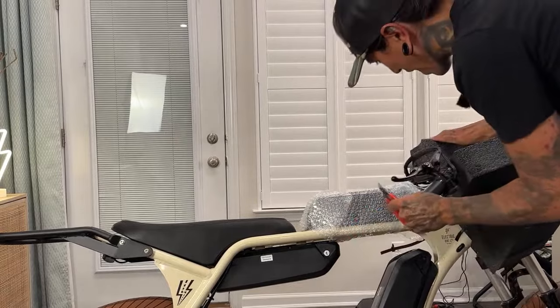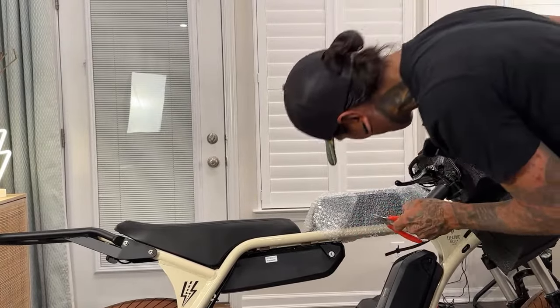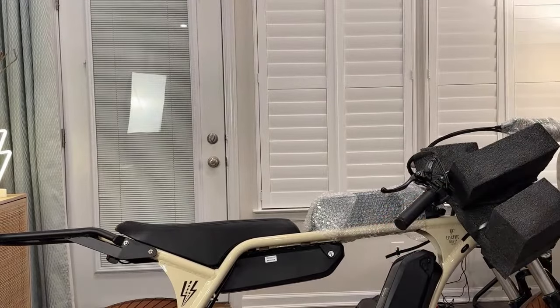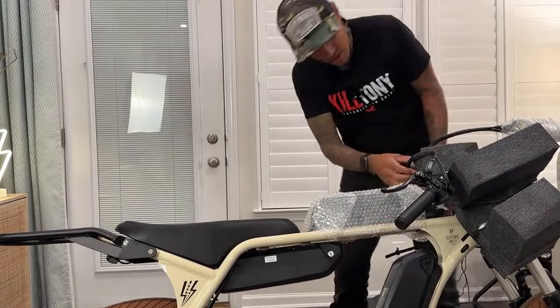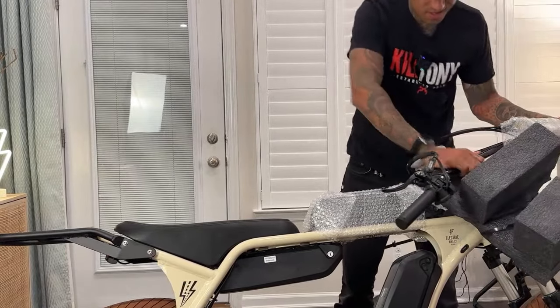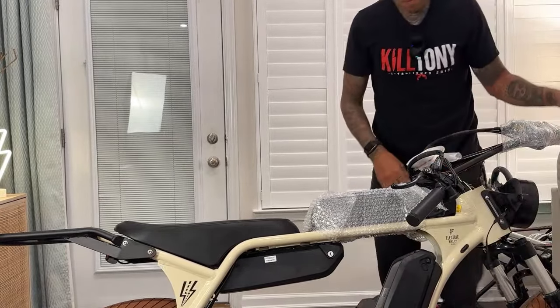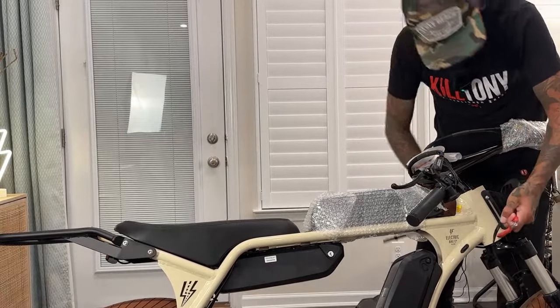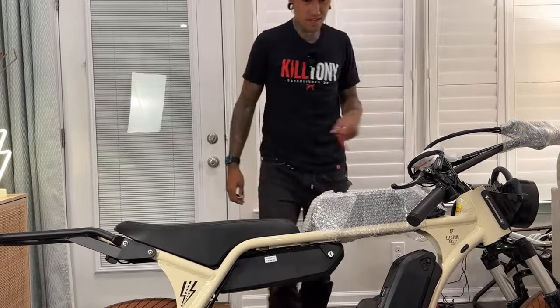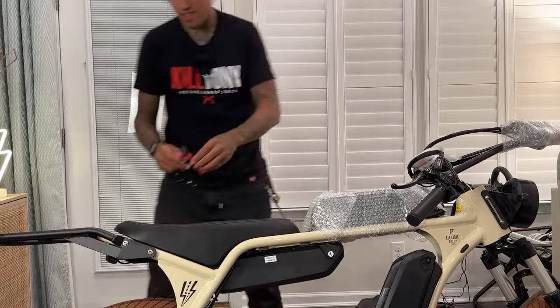Oh, come on. You guys do a great job at packing this thing. What the hell? Hey, you know what? I'm going to loosen the stem, maybe? There we go. And then this is threaded through nicely. There we go. Boom. All right. Starting to look good.